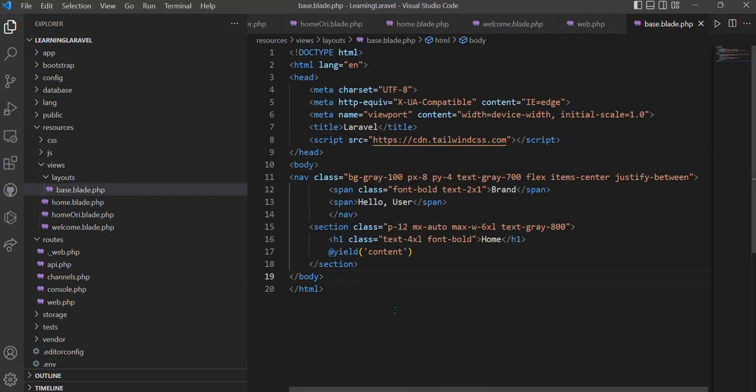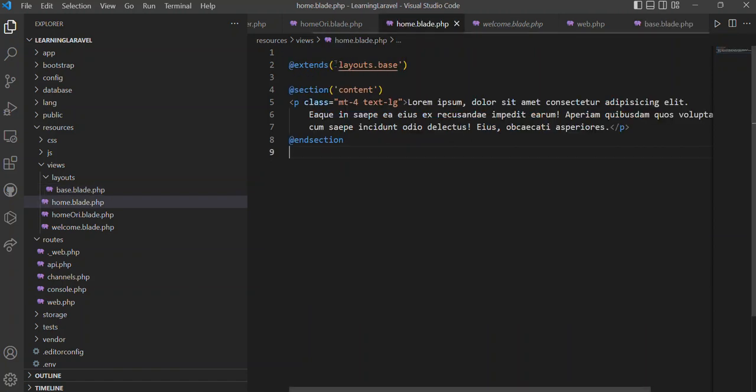So in this way we can inherit the code, the same structure, from one page to another using the extends directive.